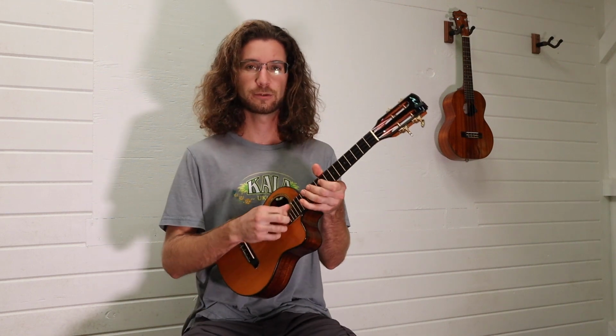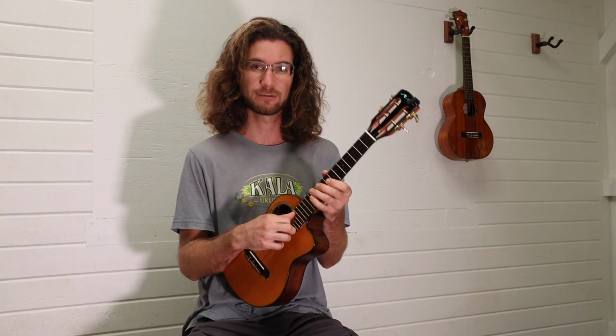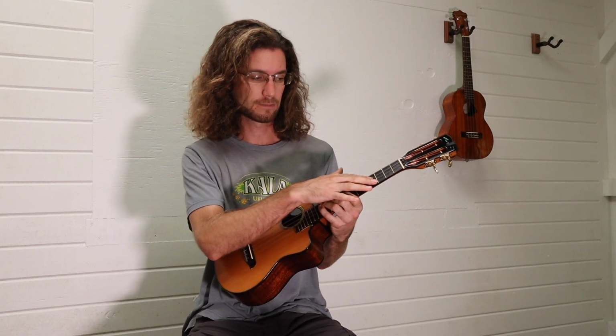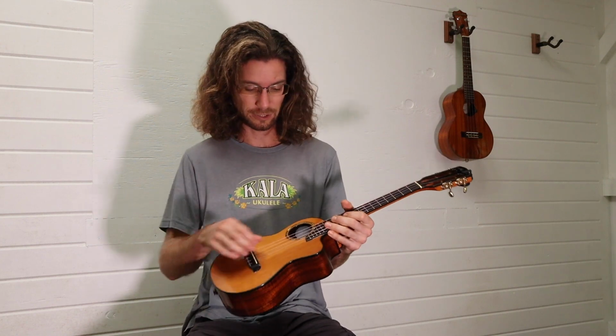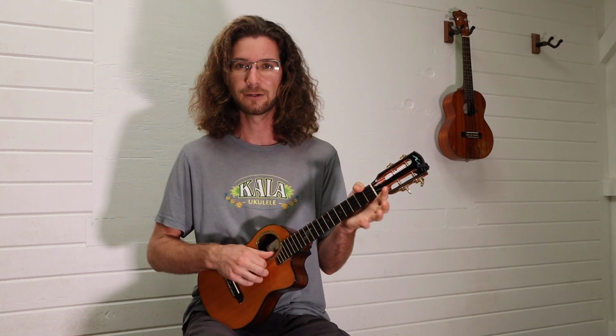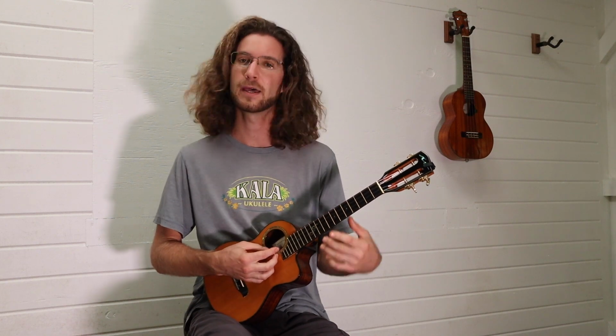So especially on the higher notes, it kind of starts to bog down under its own weight. And while I appreciate what Joel is trying to do with the tension of the strings, because the C string is matched almost to a T with the other two higher strings that usually don't have a problem with tension and sound, he's got the C string matched right to them on tension. So the feel is really super nice, but it's hard to get a nice tone with a string that's that heavy. But I'm going to throw the 0.032 C string on here and do the change real quick, and then tune up and play basically the same thing so you can hear the difference between the two gauges.